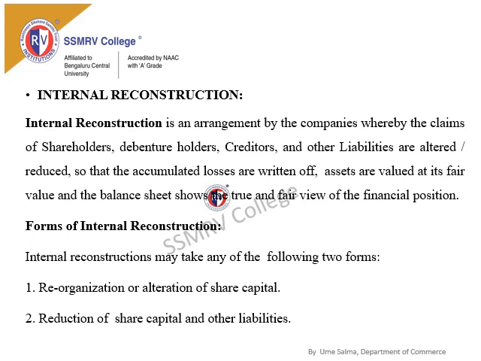The very first is reorganization or alteration of share capital. It refers to the rearrangement of the capital of the company. This can be done by either consolidation or division of shares into new classes. These are changes in the existing capital structure of the firm, which may be made for various reasons. Next is reduction of share capital and other liabilities.